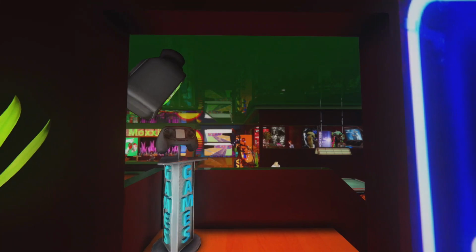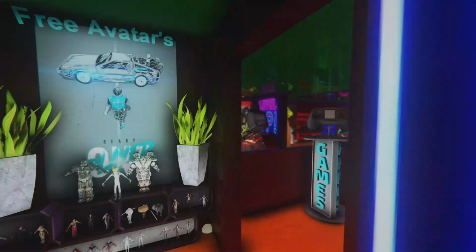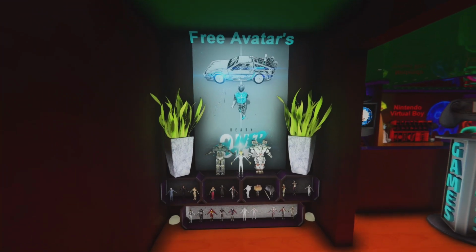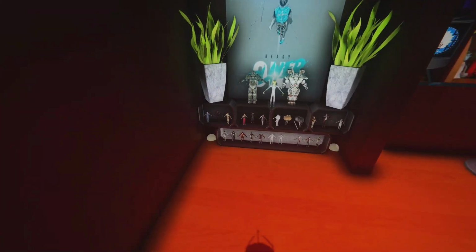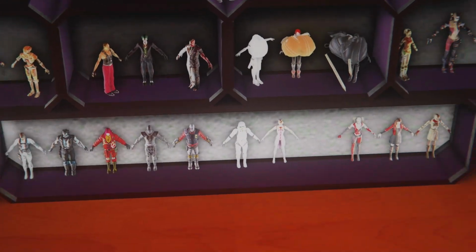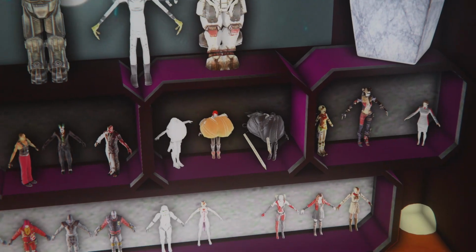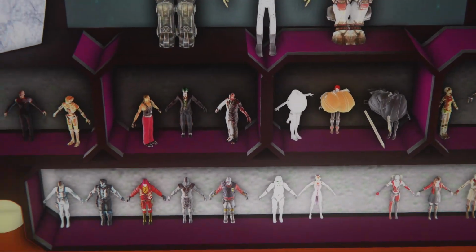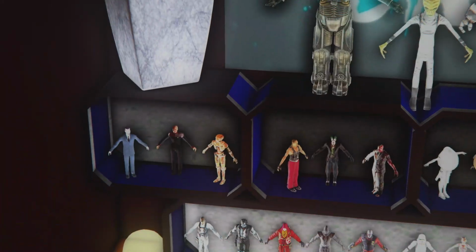Since Zombie doesn't have a mic, I'll do the narration of the tour for him. So when you come in here, you have a free avatar sign. That's a really cool poster there. And these are all player models that you could turn into and walk around as. I'm that stormtrooper down there, but there's a couple of cool Harleys in here that I've never tried before. There's the Joker. Cool, lots of stuff. Jean-Luc Picard. I could try these. I've been HK-47.